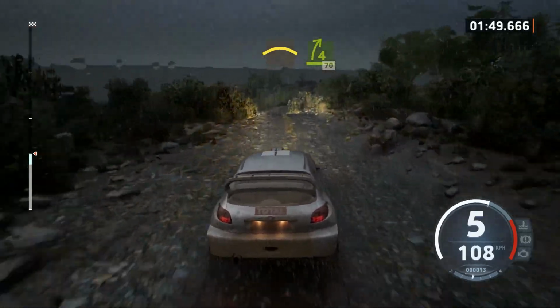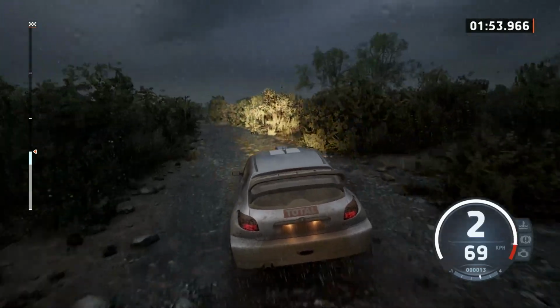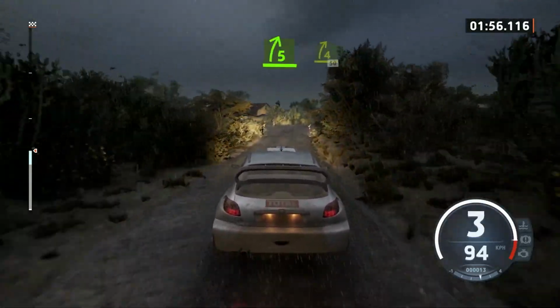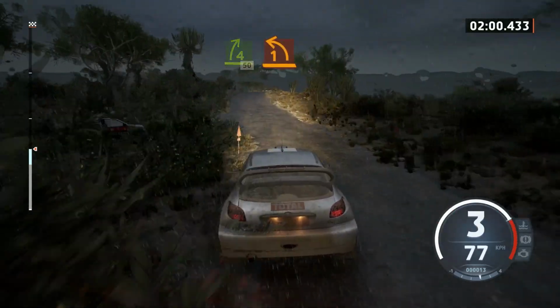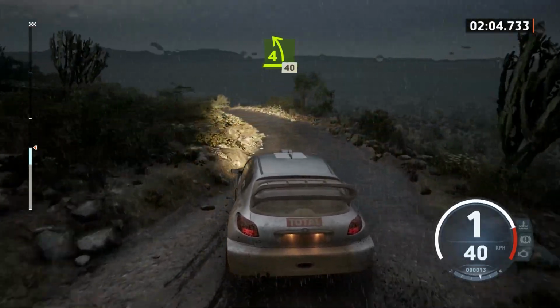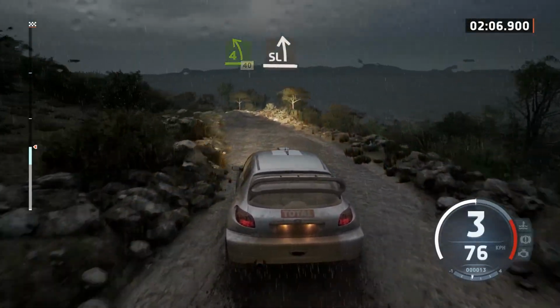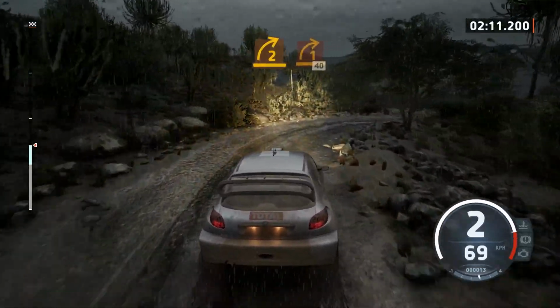4 right, through dip, 70. 5 right, over bump, into 4 right short, over crest, 50. 1 left over crest, keep in, and 4 left, 40. Slight left, slowing, and 2 right, tightens 1, 40.